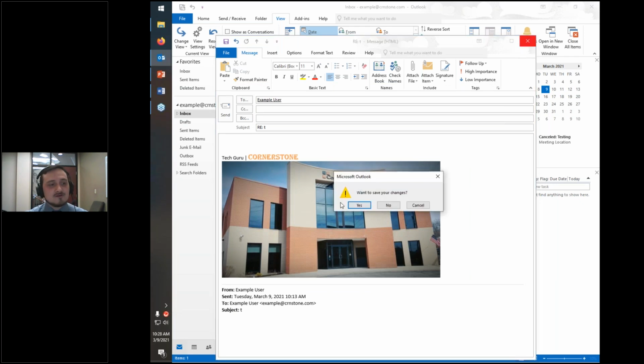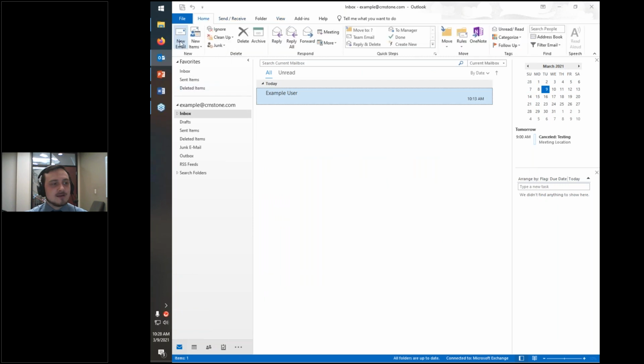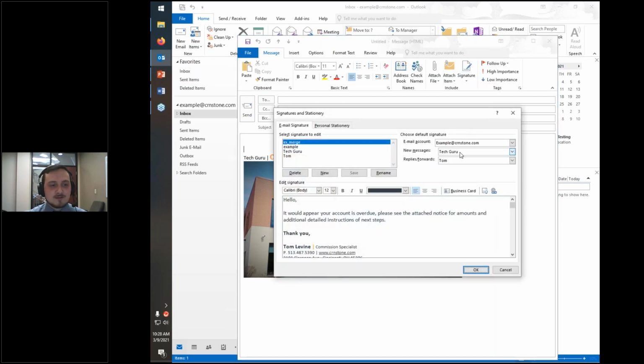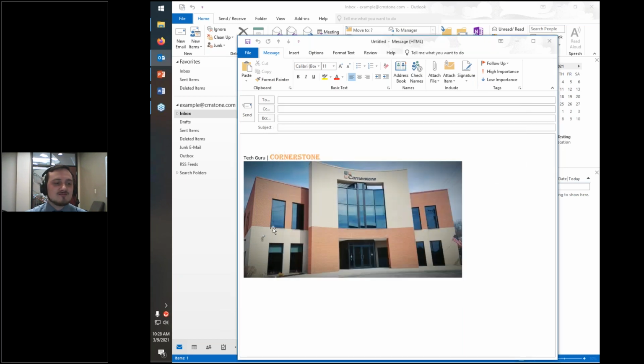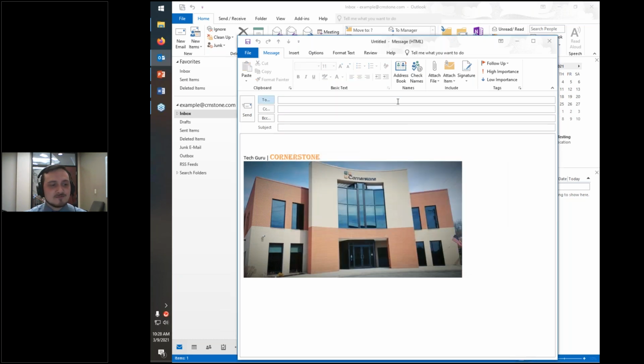Additionally, I'm just going to not save my changes here, but hit New Email. And as you can see, the email that I set up as what I put on new messages is now automatically here as well. You can click on To gain access to your full list of contacts, or you can just type out who you want to send a message to, which is what I typically do. I just type EX and it'll bring up a whole history of my contacts. For instance, example user or an example email I had for Yahoo.